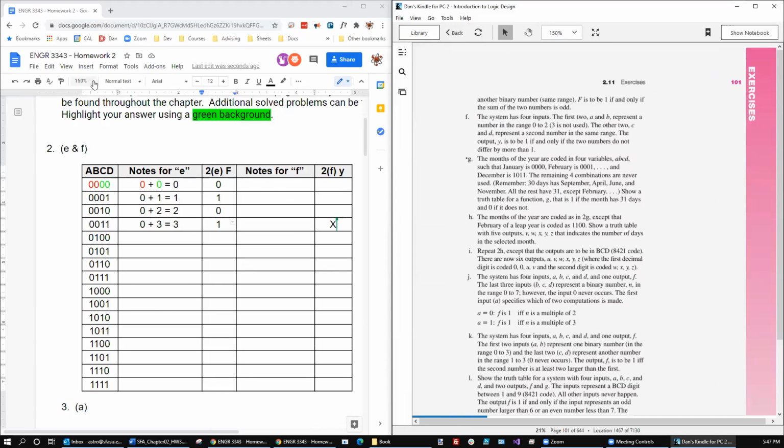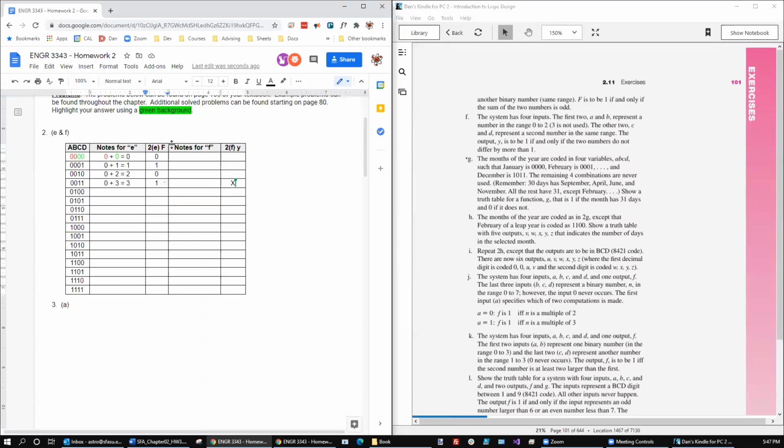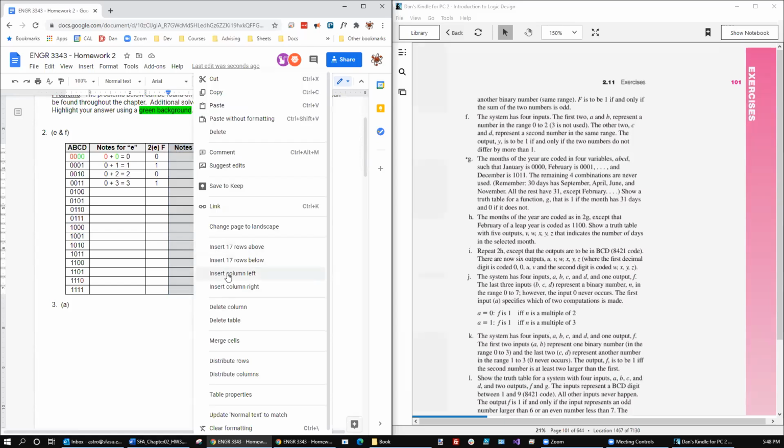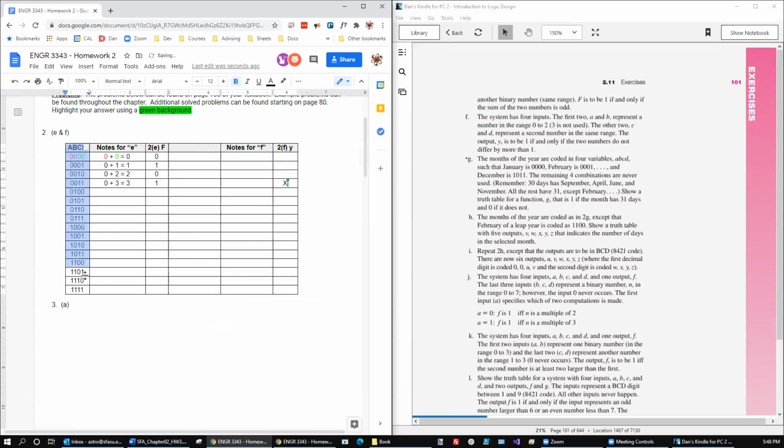I just realized something, that they're using different cases. So what I'm going to do here for everybody is just insert a column right here. We're going to insert a column to the left, like that. And we'll just copy this guy right here. Why did I need to do that? Well, because it's lowercase, a, b, c, d in this particular problem right over here. So a and b represent one number, but you're not going to use the case where it's 3. You just don't care about that. And then c and d represent the other number, and then our output is y right there.